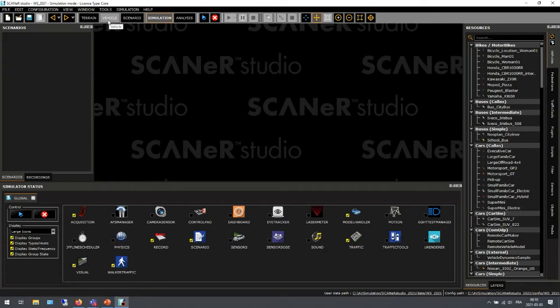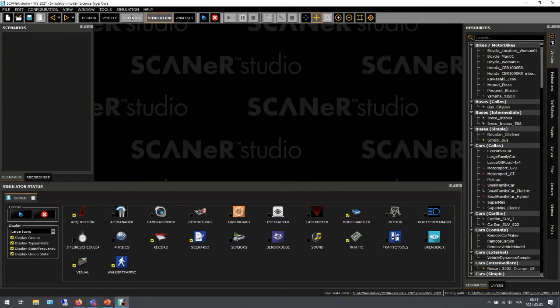and you will be able to connect any vehicle dynamics model you will need. Once you are ready, once you have prepared your terrain and your different actors and vehicles, you will go to the scenario mode. The scenario mode, that I will show you right now, will help you to build your experimentation and define the metrics to record.